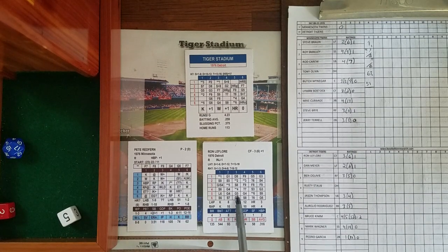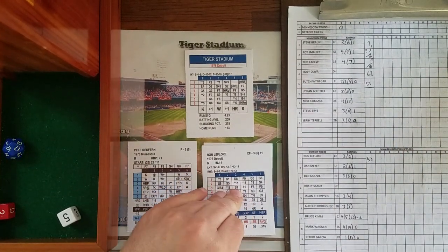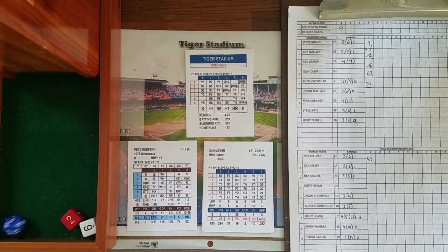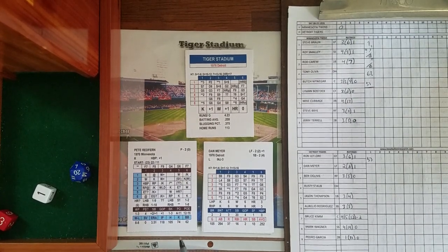3-5. 3-5 is a ground ball to third, handled by the third baseman Cubbage, 1 away, and here's Dan Meyer, the left fielder. Oop, the 20 did not go through the hole. All right, 2-6. 2-6 is a possible error on a grounder, so we didn't need the 20 on that particular play. We will on this one, though. That's a 20, so there's not going to be an error, most likely.